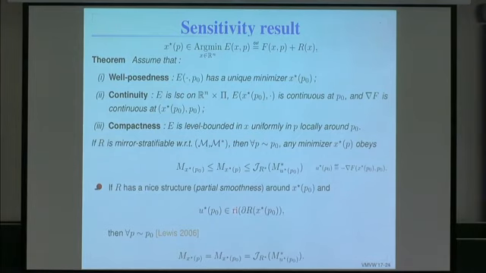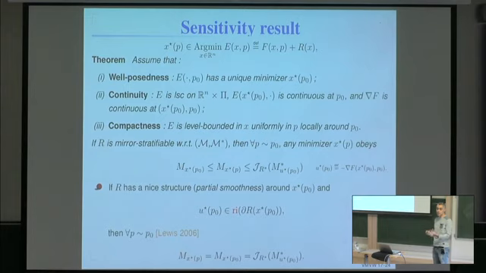So in the literature, if your function has some nice structure, typically what we call partial smoothness, so you need, for instance, that your function behaves smoothly along some manifold, and so on. And if you have this condition, which is a non-degeneracy condition, what you can ensure in this case is that the inequalities here become equalities.